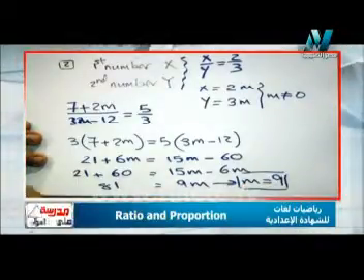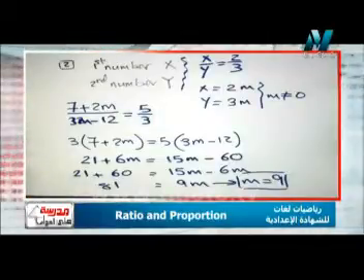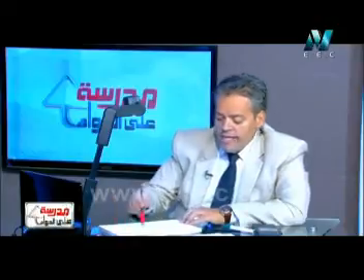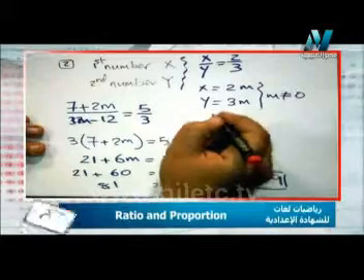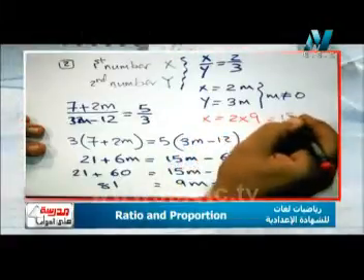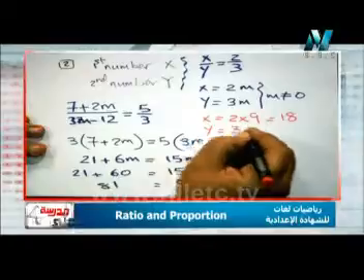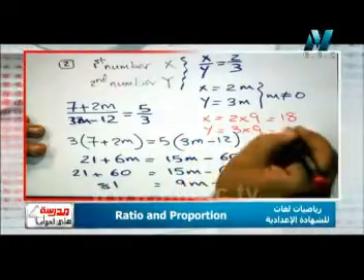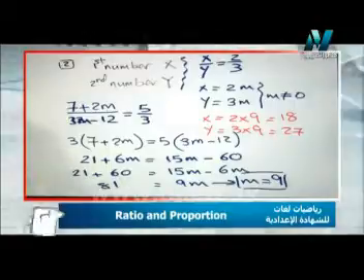When you get m, it doesn't mean that you have finished, because I do need the two integer numbers and I have the factor m. So back again to this part. For this part in the question, x equals 2m and y equals 3m. So all I have to do is replace m by 9. So I'm going to find the value of x. So x equals 2 times 9, and the answer is 18. And y equals 3 times 9, and the answer is 27. These are the two numbers that we have here. So this is exercise number 2. Shall we move to exercise 3?